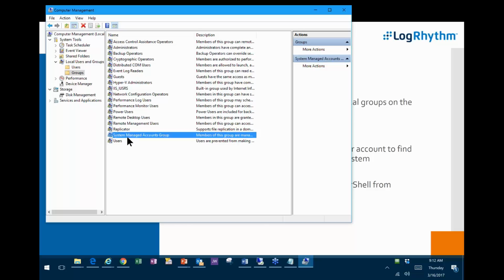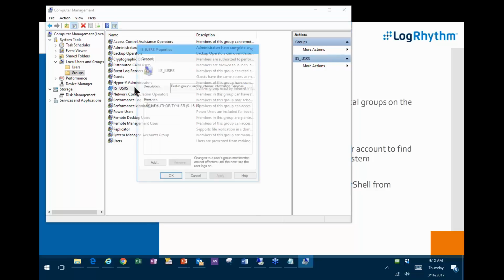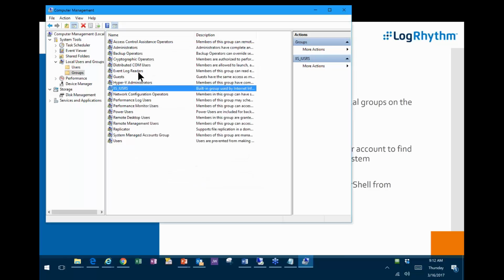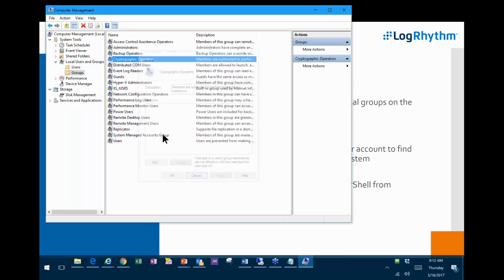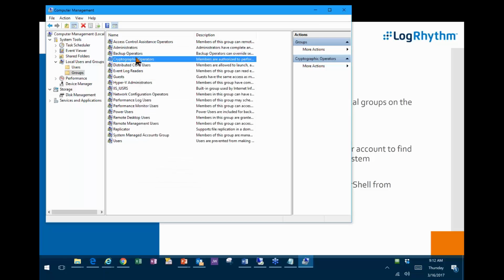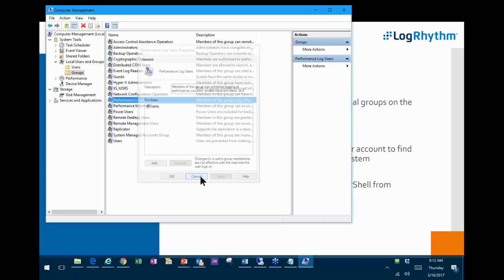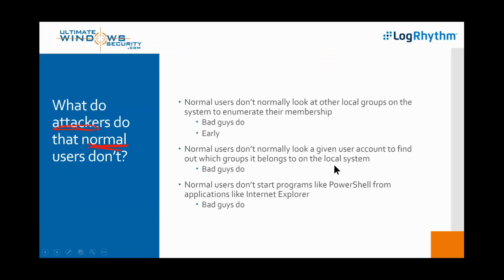So when he opens up a group and looks at the members of that group, and now folks, I'm using Computer Management, Microsoft Management Console, right? But we could be using anything. The events that we talk about, whether you're using PowerShell or Windows APIs to enumerate the members of this group, these events are going to be triggered. So that's one example of what we're talking about.